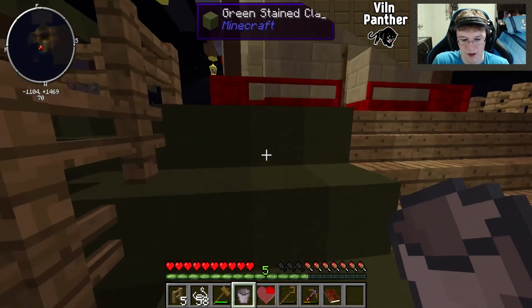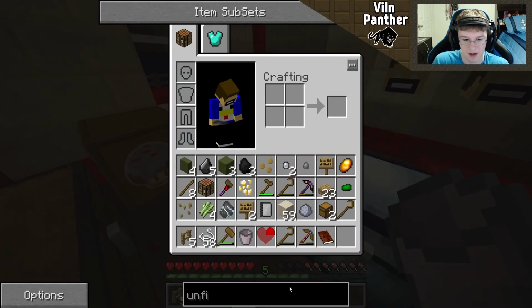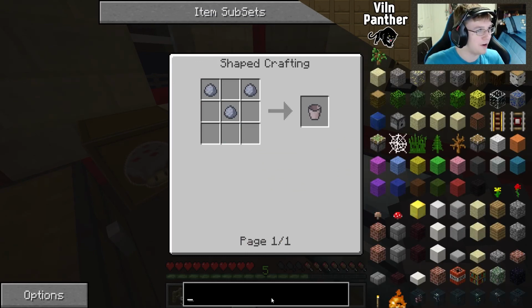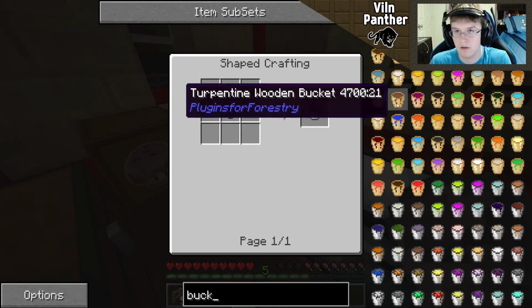Wait, unfired. Do I have to put this in the furnace? Let me see something here real quick. I fear that if I'm going to put it into water, with my luck, it will disintegrate, because it's just clay. But let me see here. So, could I then go from that? Okay. B-U-C-K. Oh, where was I wrong there?